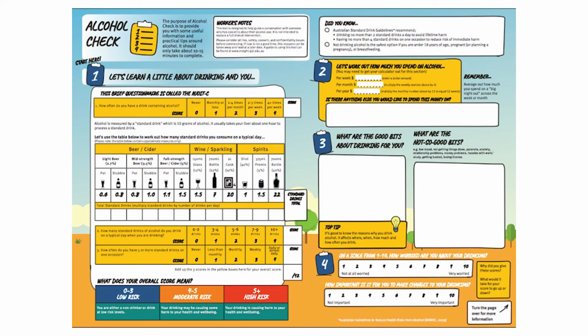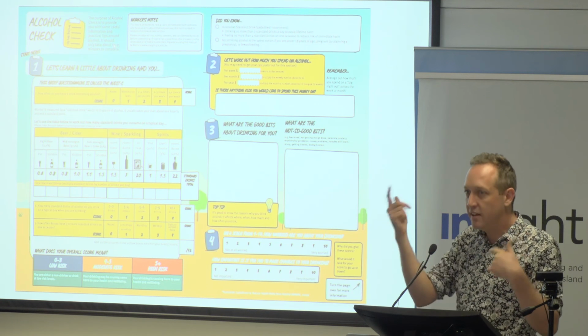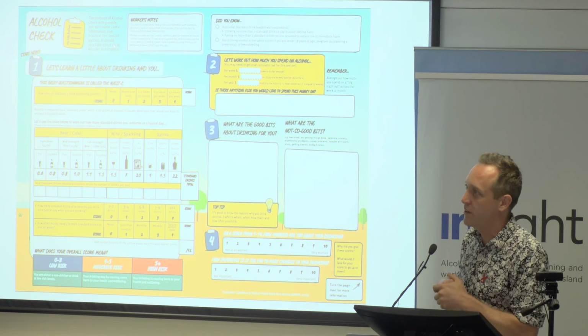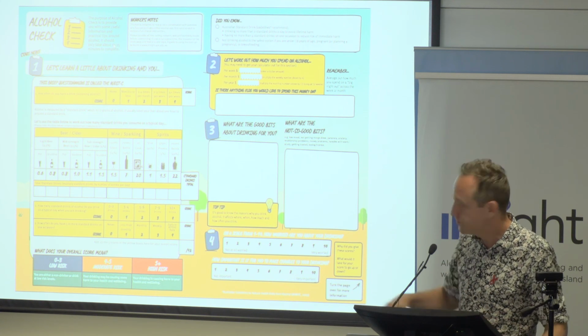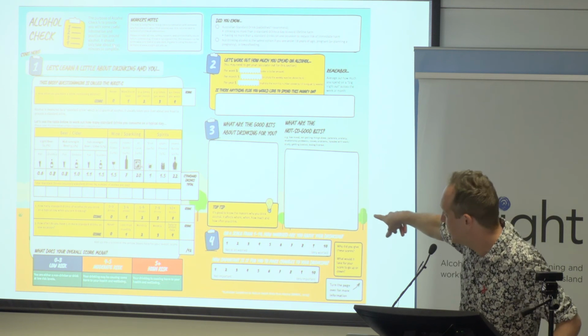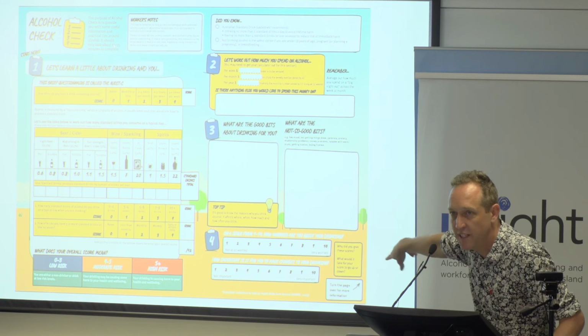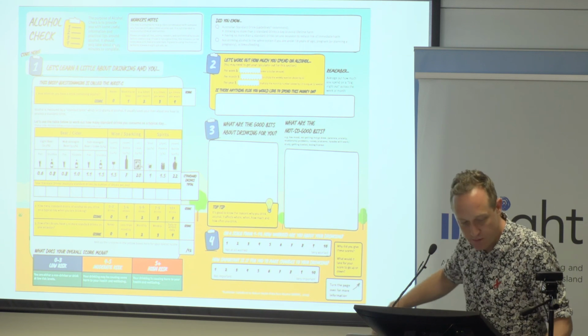It's got a little money calculator, so we know that money is a big motivation for change. So just getting somebody to work out how much they spend a week, and then extrapolating that to a month, and then to a year, to go, wow, I can't believe I spent $15,000 on alcohol last year. Imagine what you could have spent that on. That can help to really jog people's thinking of motivation. There's the good old-fashioned decisional balance. We've got some readiness to change rulers at the bottom.